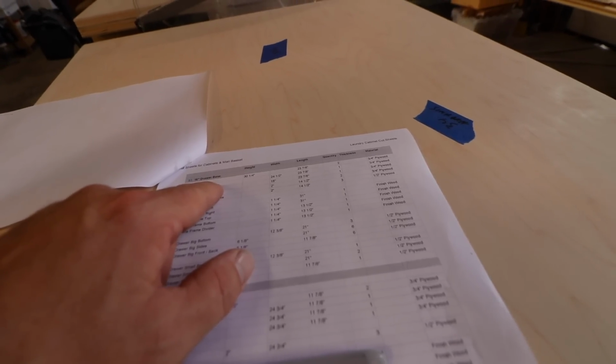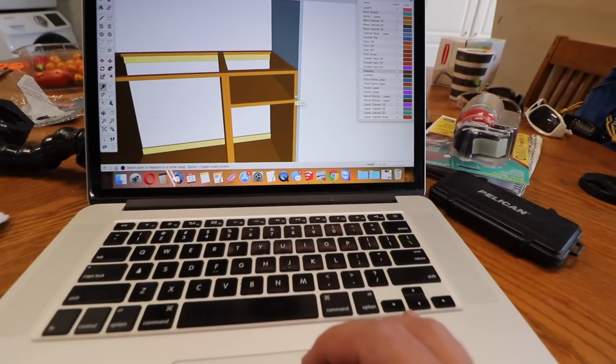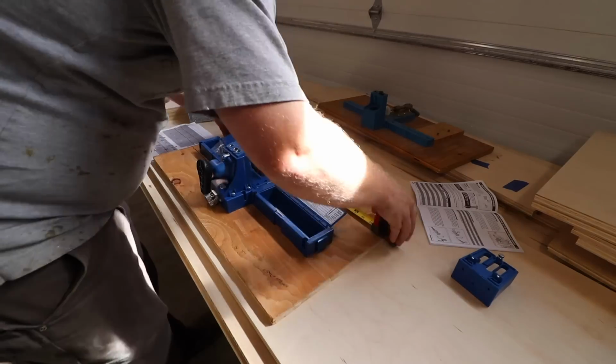Drawer separator. That piece can't be that dimension. Oh, it's 14.5, not 24.5. So we're going to have to rip that guy down. And we have to do some sawing later because I didn't finish cutting the mounting blocks and stuff yesterday. So we'll just do all the sawing together, I think.